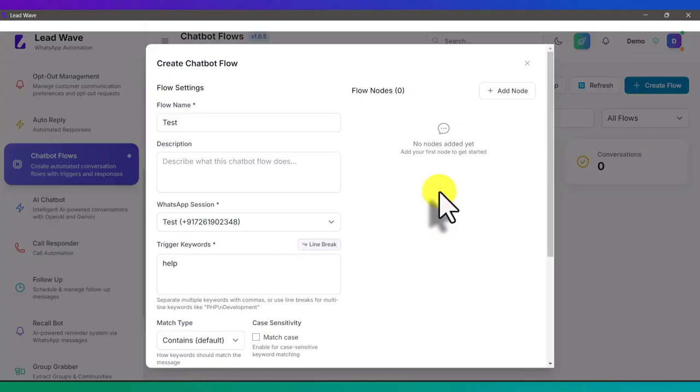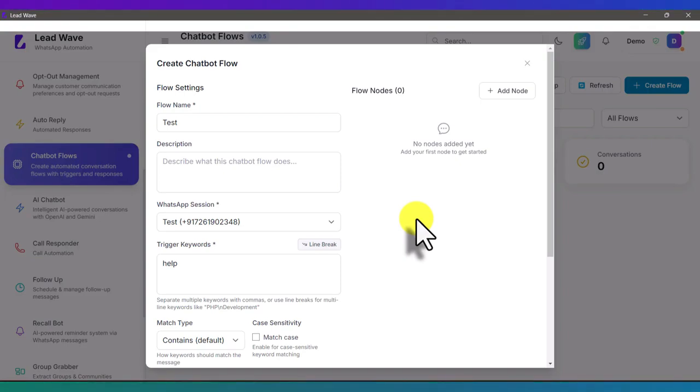Now here comes the interesting part. This is the only chatbot application in the market which works on nodes. For all the other applications, whether cloud-based or Windows, you just have to write a keyword, type a message, and that message will trigger when the customer types a trigger word. But here, as it says chatbot flow, you can create an entire flow of your customer interaction. Okay, so I'm now going to explain how this works. I'll create one for you, so it will help you understand better.